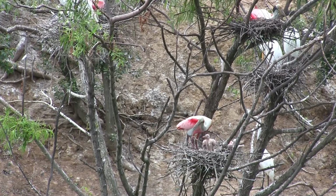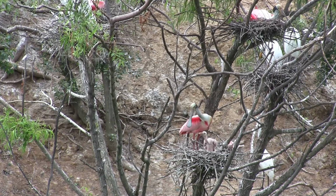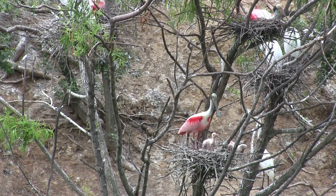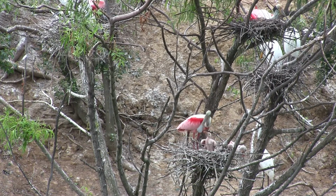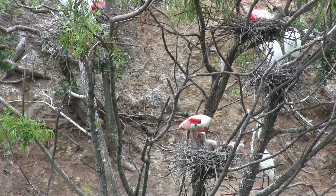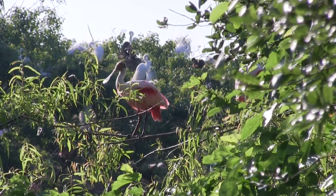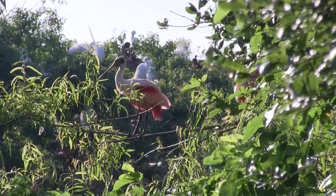The chicks may leave the nest at 5 or 6 weeks and enter adulthood as strong flyers at roughly 7 or 8 weeks. Spoonbills in flight can be seen from a great distance, shimmering pink in the sun. Up close, they are a bit more prehistoric, belying their dinosaur heritage with a hairless head and broad spoonbill unlike any other bird in the world.